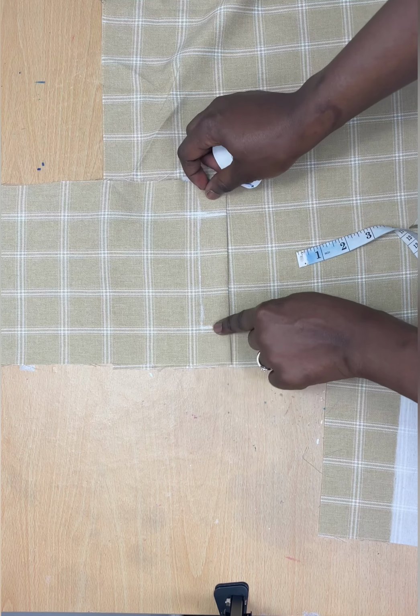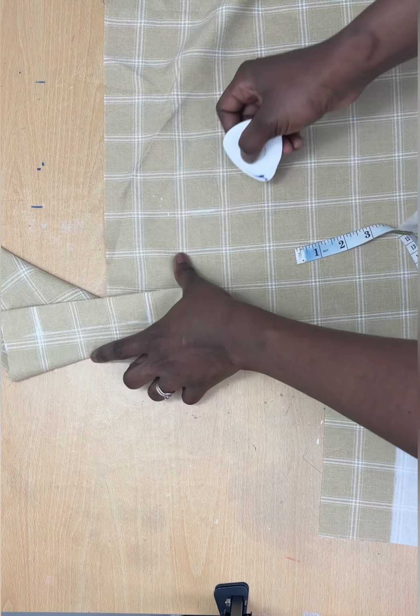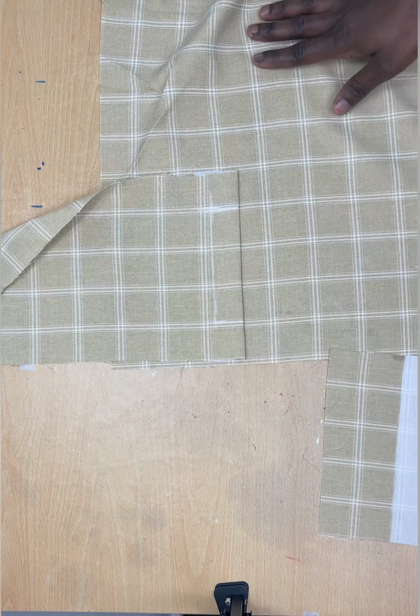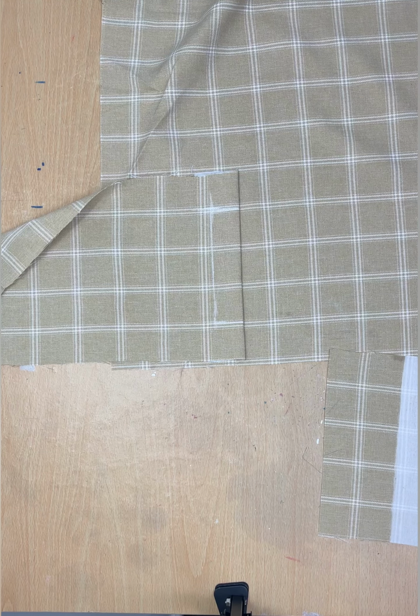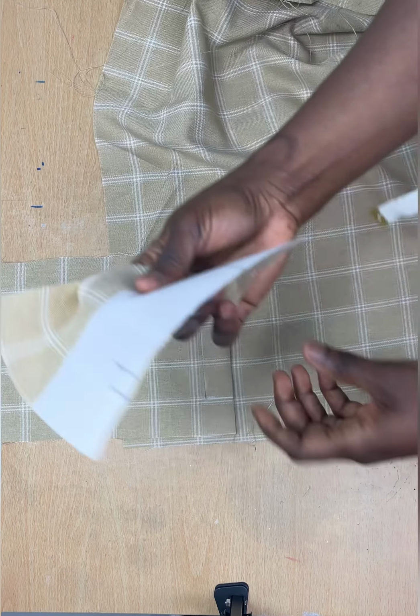Once I mark it down to know where it's going to start from, my sewing line is going to be on that 1 inch line, the one I marked initially. So I'm going to place it on the cloth and then go and sew it. I've sewn it right at the point where I marked.